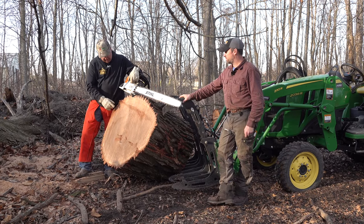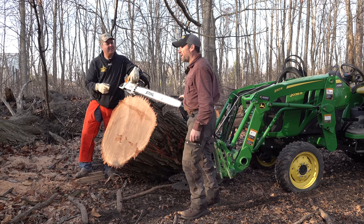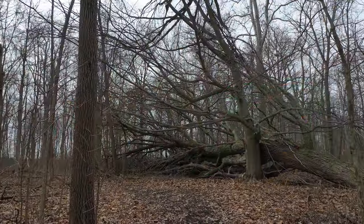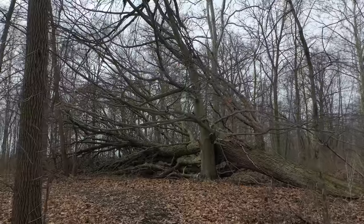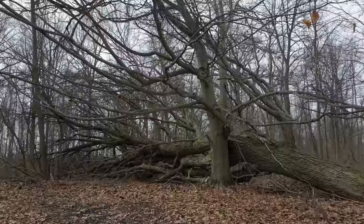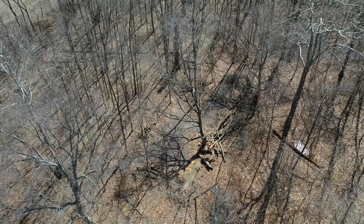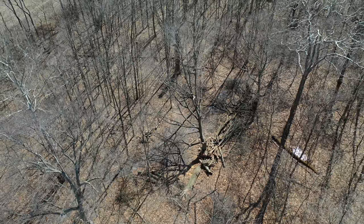This was humongous. I tell you what, why don't you count the rings here? I don't know if we've got enough daylight. Jeez. I mean, it's over 100. It's a bunch of them, isn't it? I mean, this is 200. The tree's been here a long time. We're really sad to see it go. It was leaning when we got here. It had kind of uprooted a little bit, but this beech right behind it was holding it up. And then a windstorm came through last spring and just ripped it apart. So we're sad we've got a big empty spot now in our woods, because the beech here has to go too. And that's just going to be sad.